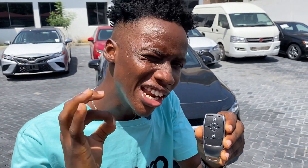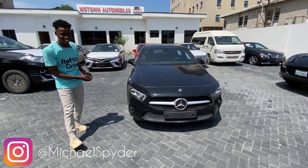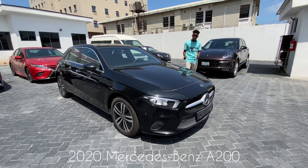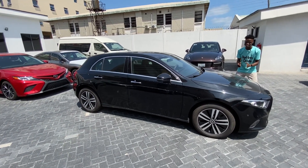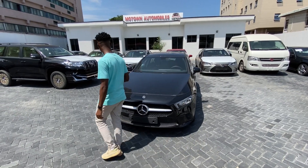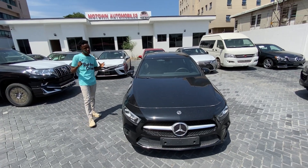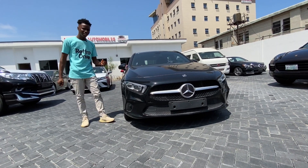Guess what this is? This is the key to the smallest Mercedes that you can buy — the Mercedes A-Class. This is a 2020 Mercedes A200 and it looks very cute, it looks small, it looks petite. This would be like the best choice for girls, because I know girls like small cars. I'm going to review this car and find out if you can compare it to the Volkswagen Golf, the BMW 1 Series, or the Audi A3.